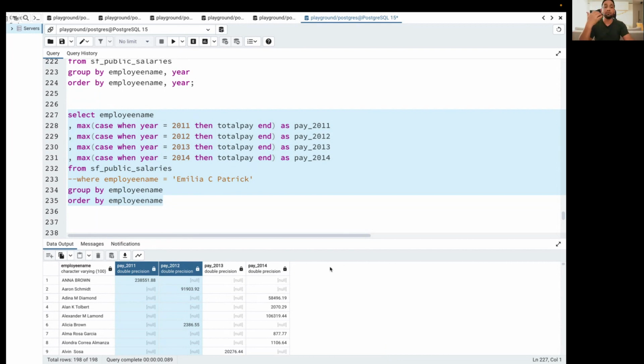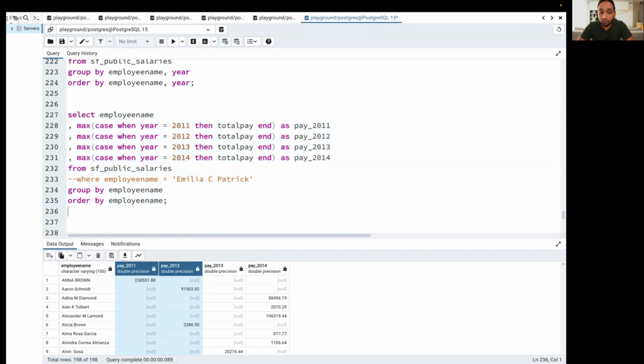Whenever you go to any interview and someone asks you how you can convert data from row level to column level, you can of course say pivot, but you can also say we can do the same using case as well. And this is why. Now this is one way of solving it using the case statement.